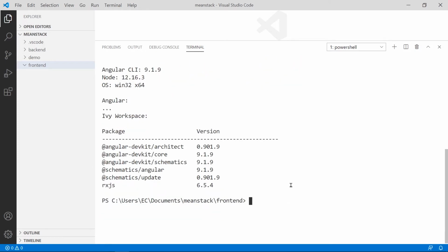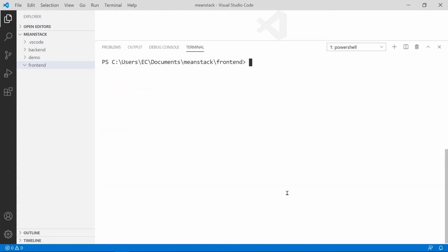Okay, now let's go ahead and create our Angular application. Again, make sure you're inside the front end folder. From here on, let's clear the screen and issue the command ng. We use the Angular CLI to create a new project, followed by the keyword new, a space, and then the name of the application.